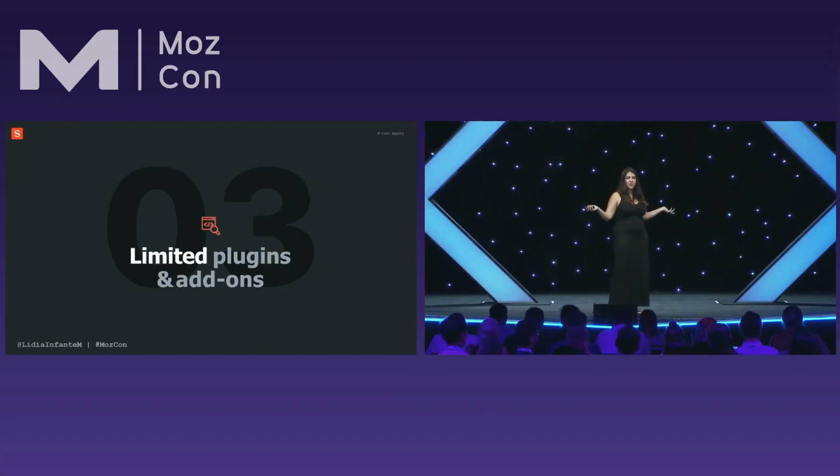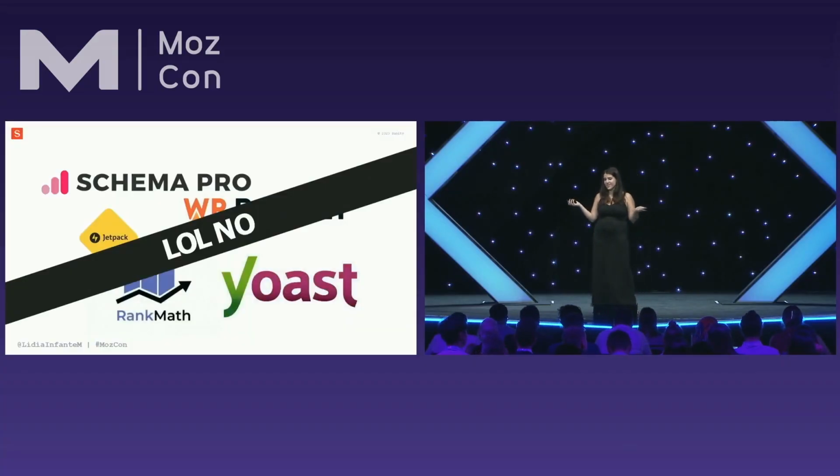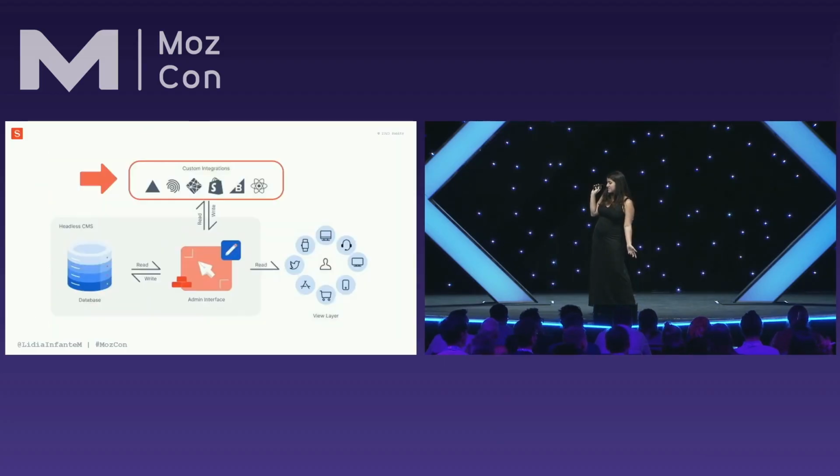Then, well, I've been talking about nice stuff, but there's bad stuff as well. You've got limited plugins and add-ons. We're all used to using Yoast, for example, and it's just, no. Let's remember this bit of the graph? The custom integrations. The concept of plugins itself, they're created to extend the functionality of your CMS. So what WordPress couldn't do initially, you add in a plugin, and you are extending that functionality.